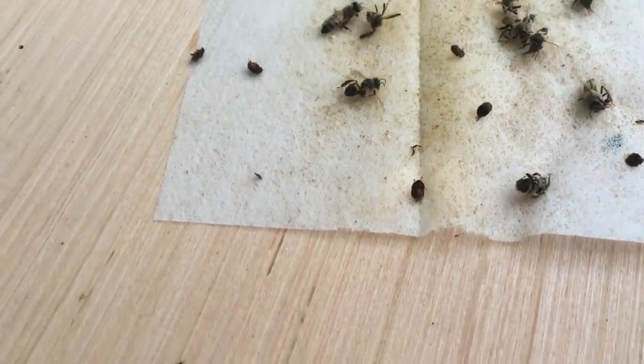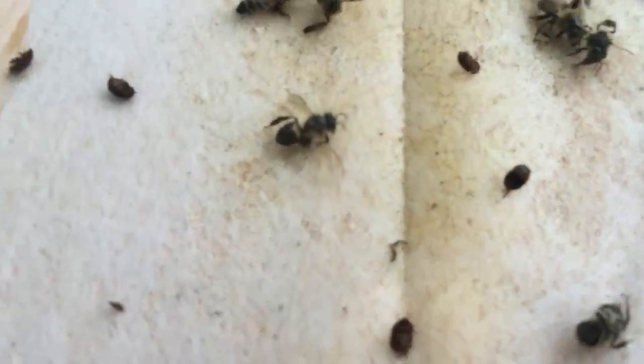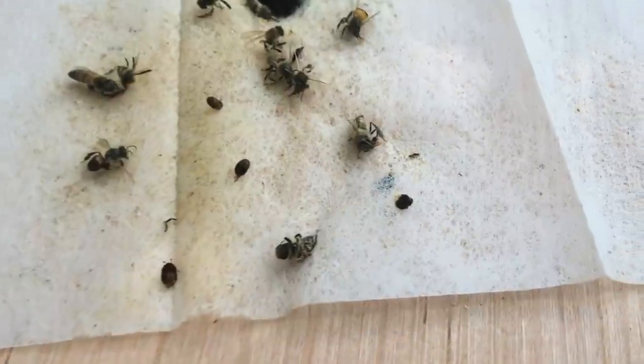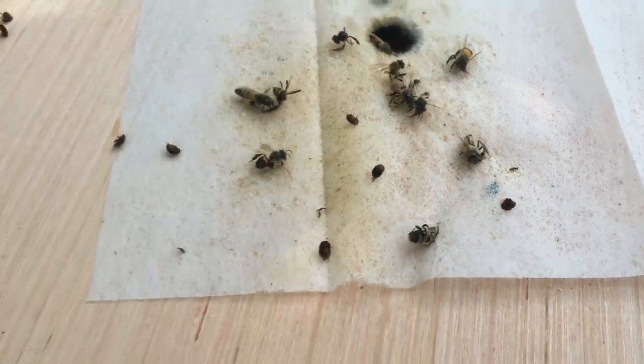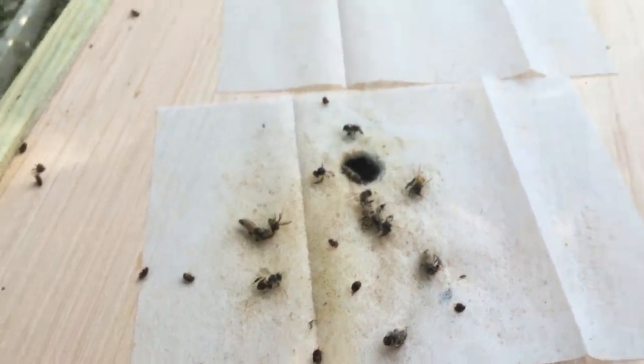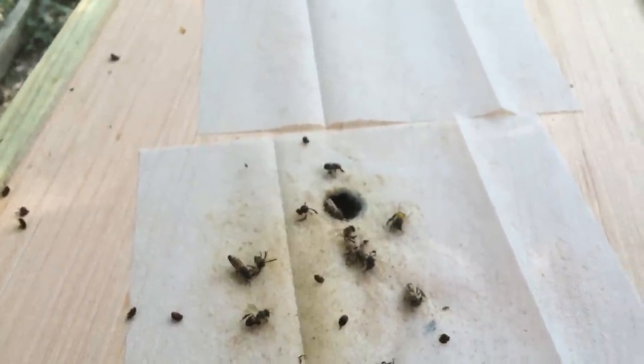I've got five dead beetles on it, but just as many — actually more dead bees on it than I have dead beetles. Now these are just the ones that are up on the inner cover, so perhaps the bees didn't get up here and work this stuff as much, and so maybe the beetles aren't as trapped up in it. We'll pop the inner cover off and dig down to the next set of sheets that were on top of the top bars and see how they look.